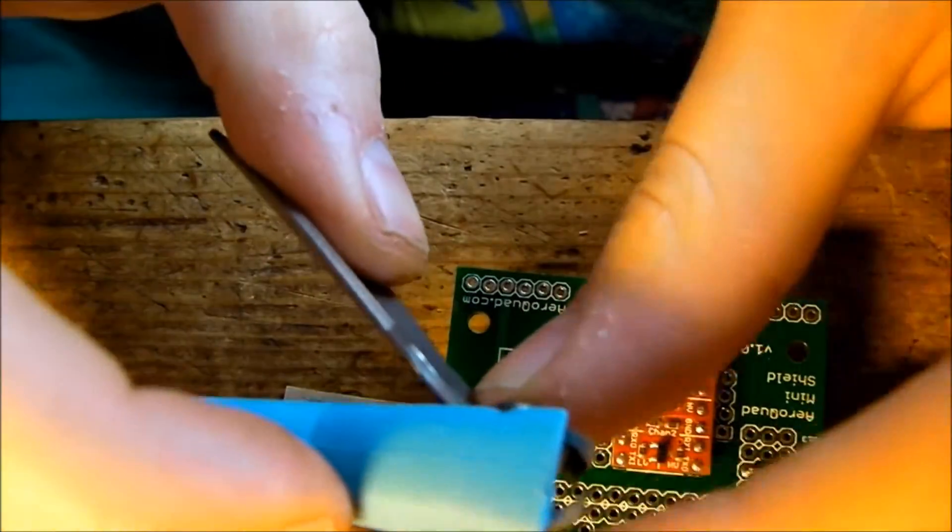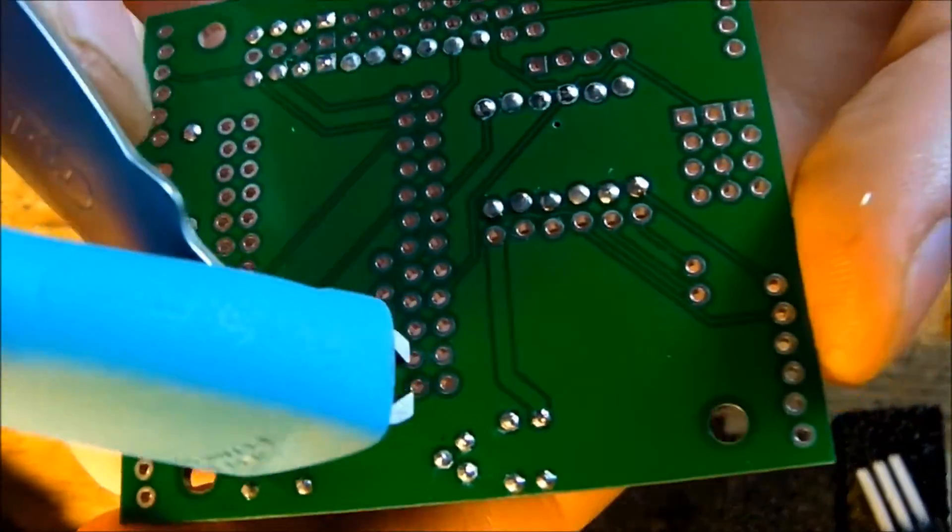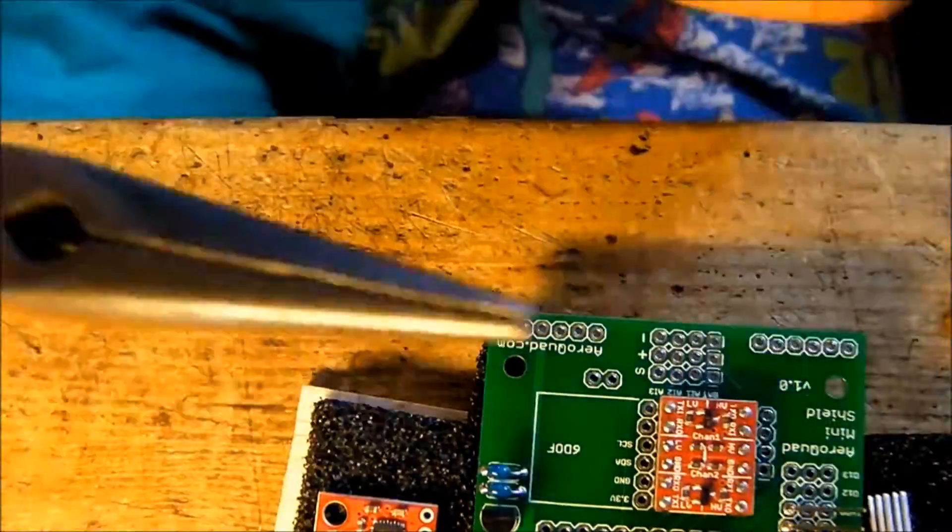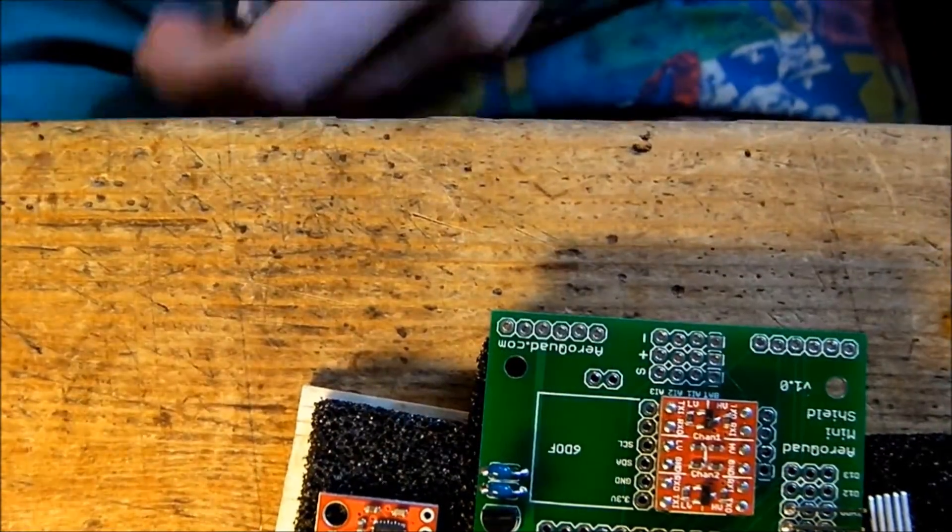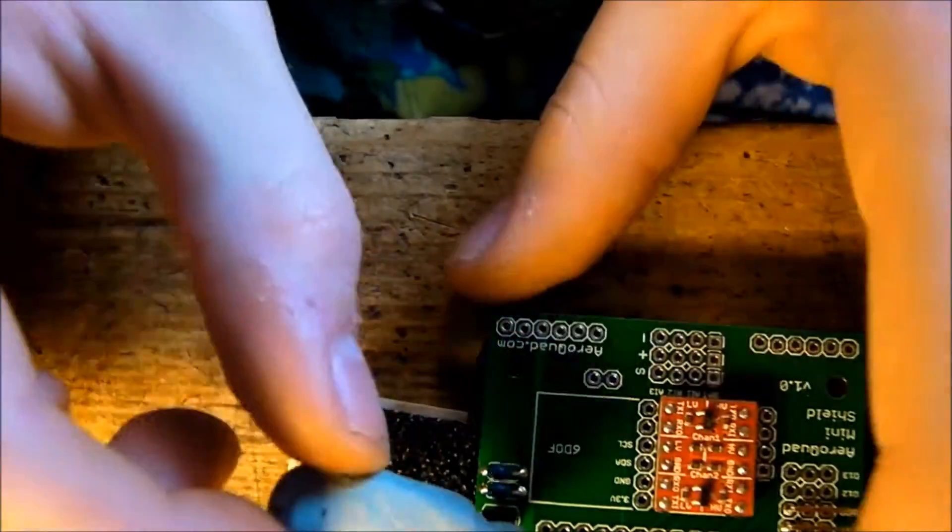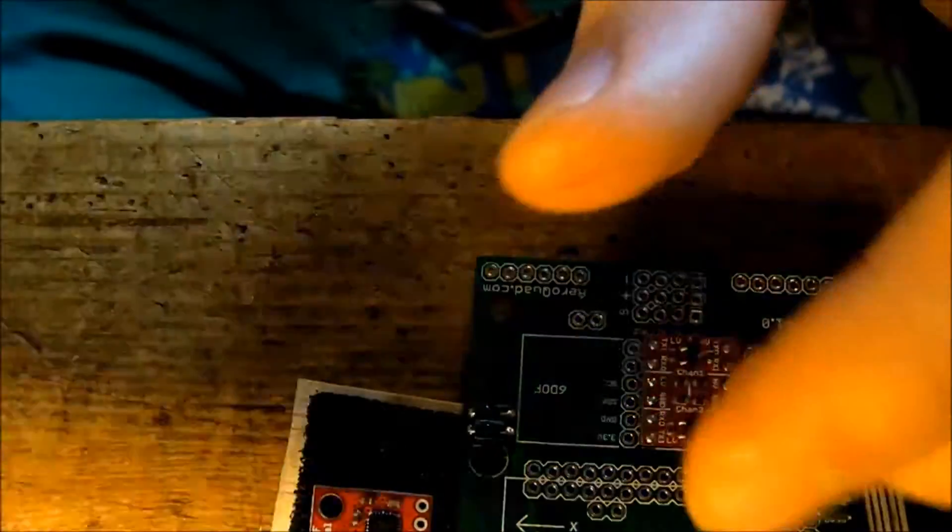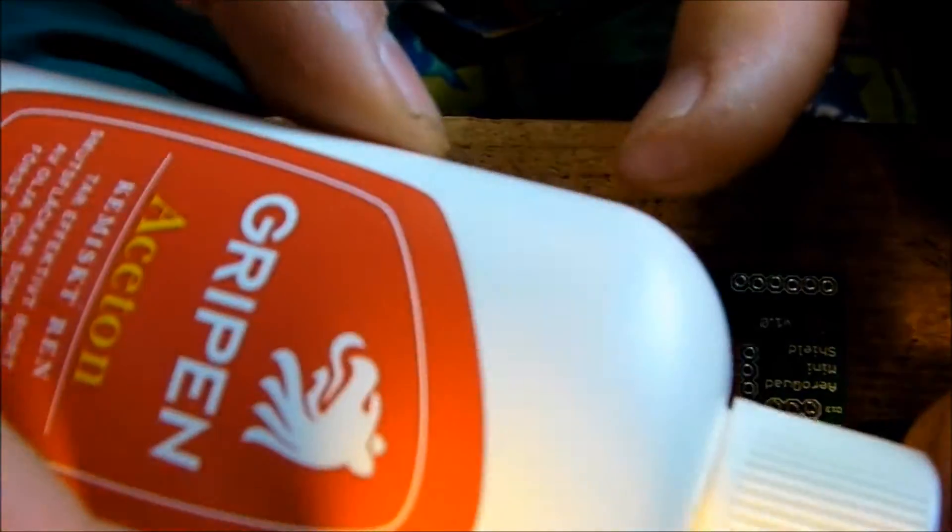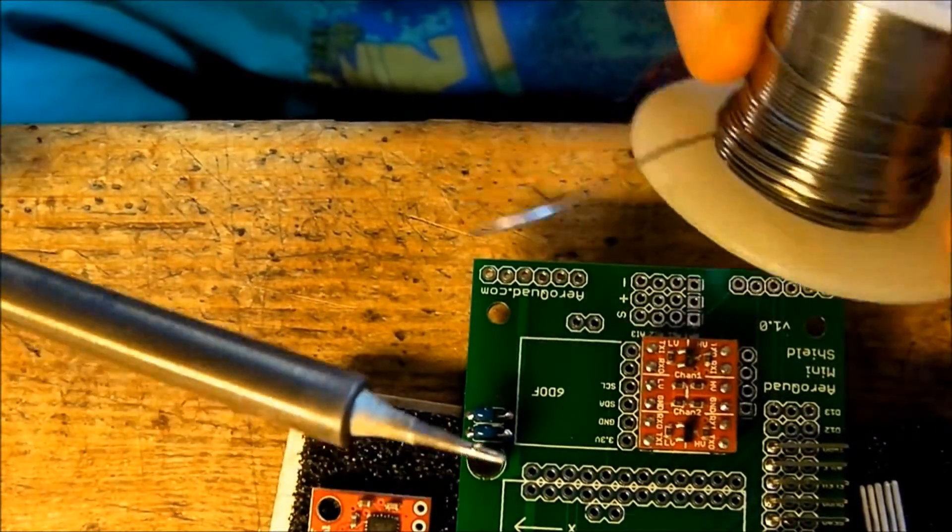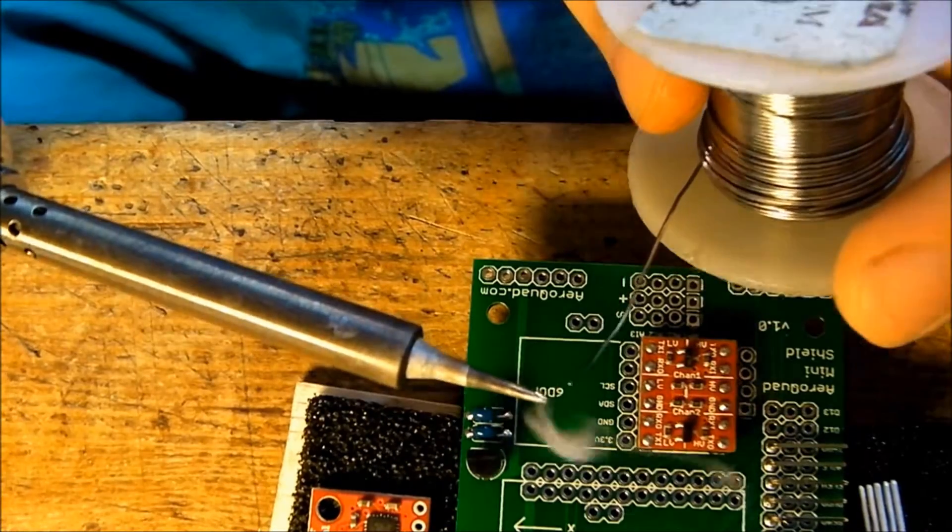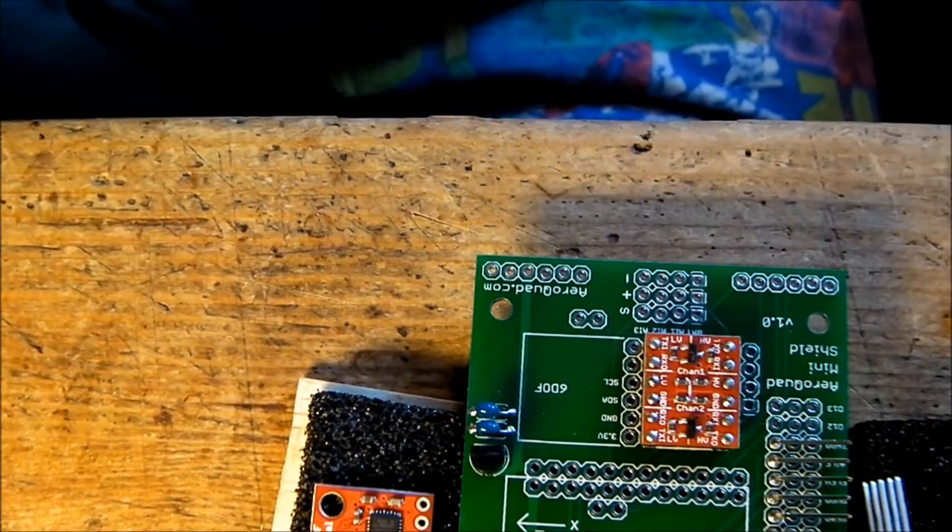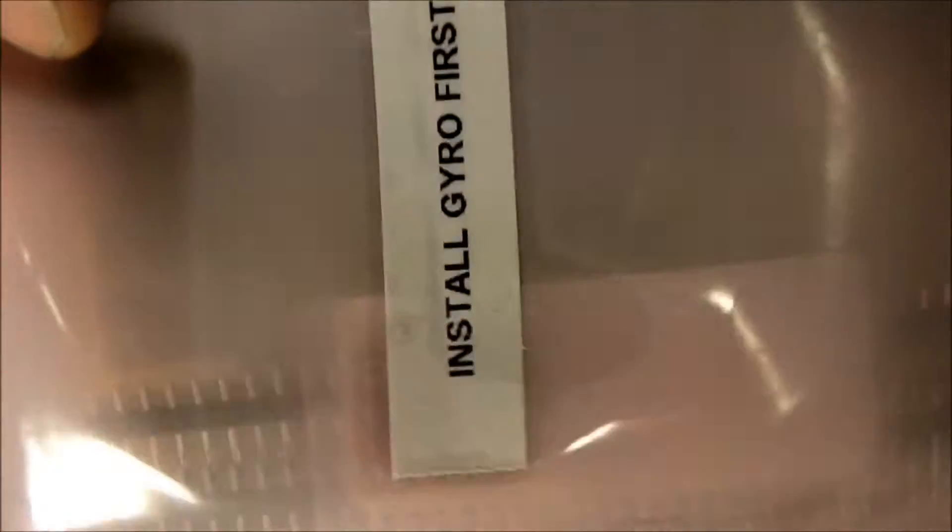We got this nail clipper which is really flat and nice so we can cut the components really tight to get a flat surface under here. We got a pair of pliers for bending components, and we have a knife. We have blue tack so we can fix the components when we are soldering. We have some acetone, that's alcohol. We got our soldering wire, soldering tip, which we will try to apply some solder to and rinse it off the sponge continuously. We also got a cup of coffee because that's needed.